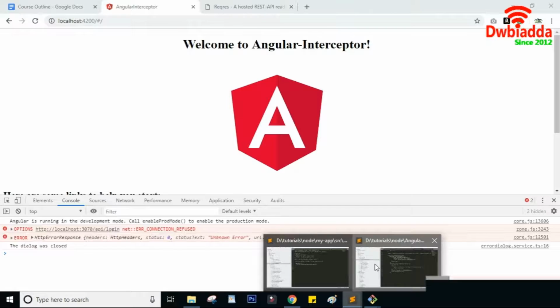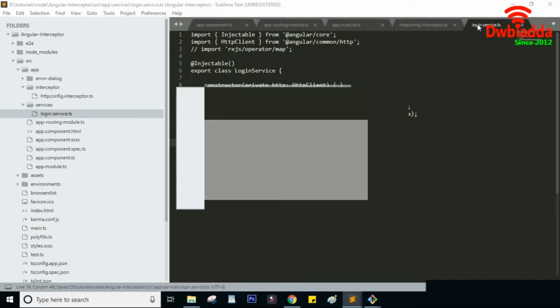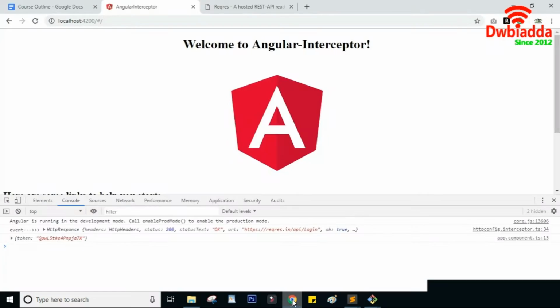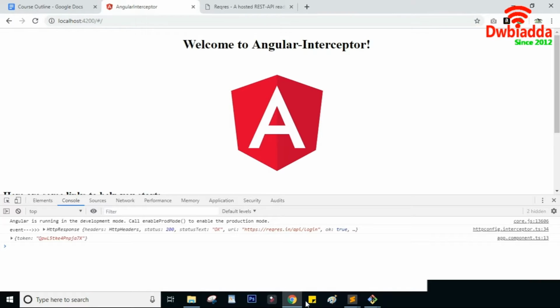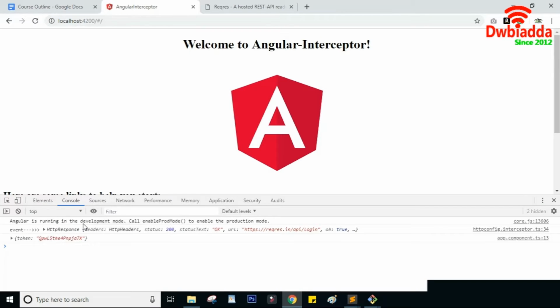Now we will change the code and make it according to this API. Now you can see we have different credentials, a different password, and the authentication has been passed.